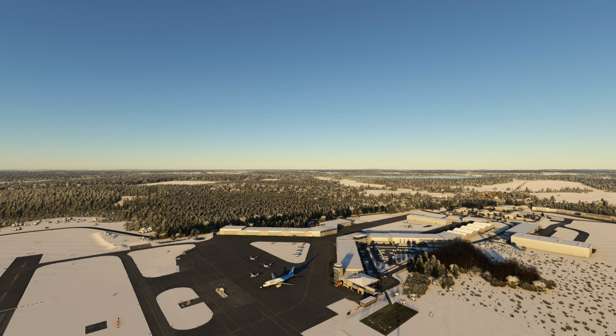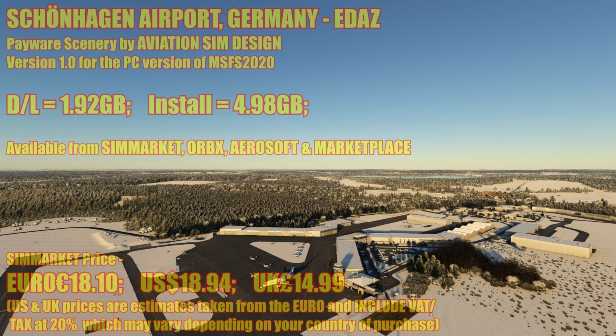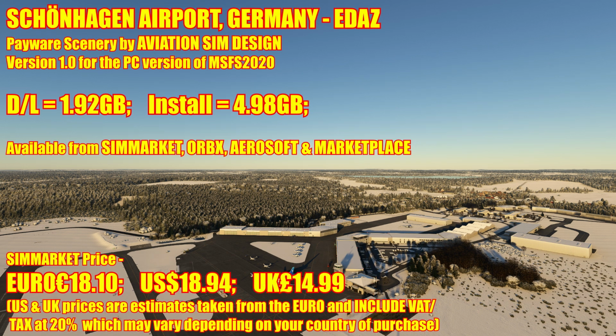But there you go, this is a wonderful airport, Schönhagen Airport in Germany, EDAZ, payware scenery by Aviation Sim Design. This is the release version 1 for the PC version of Flight Simulator 2020. There's a 2024 version available too. Downloads 1.92 gig and it installs just under 5 gig.